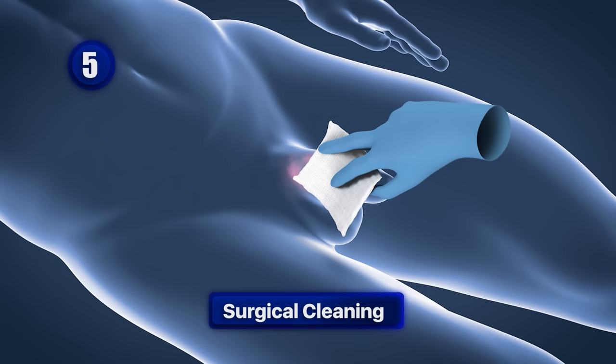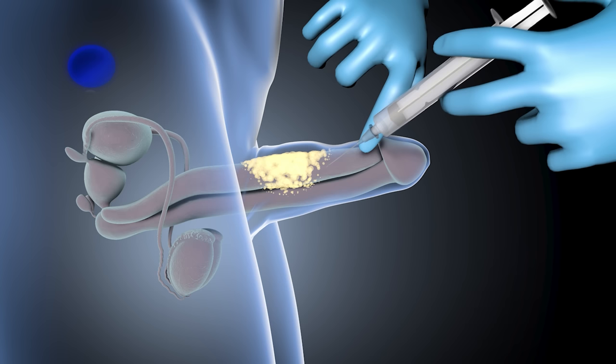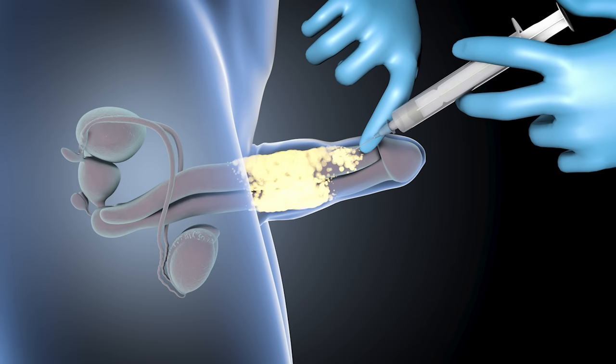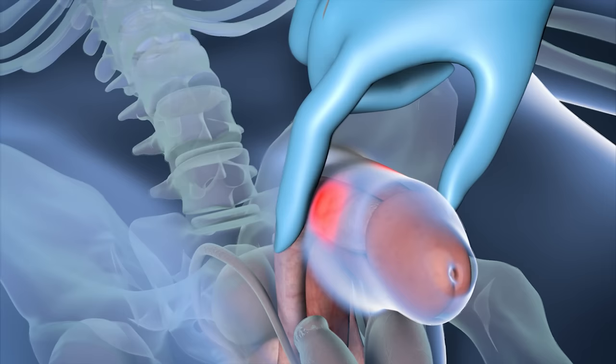The procedure is carried out with the penis at rest to ensure the safety and effectiveness of the treatment. The doctor will perform surgical cleaning to sterilize the genital area. Then, the specialized doctor will carefully inject hyaluronic acid into the subcutaneous tissue of the phallus, around the corpora cavernosa, without touching the functional structures of the male member. Most punctures are made on the lateral sides of the penis, as in these areas healing occurs rapidly within 24 hours.